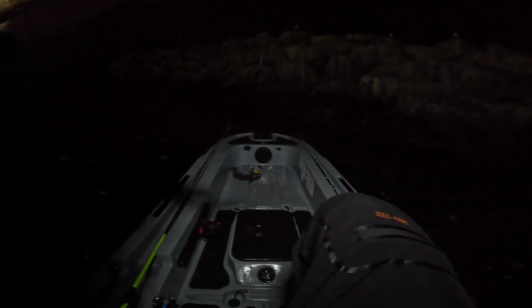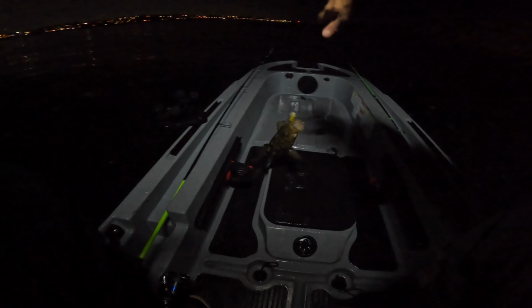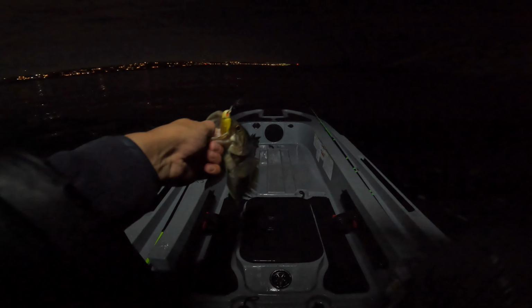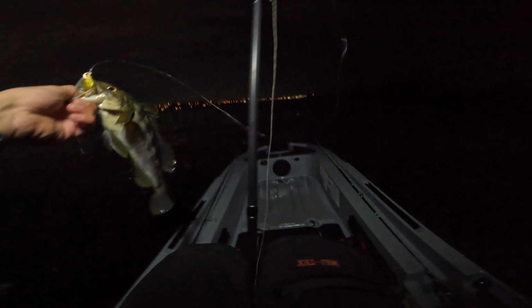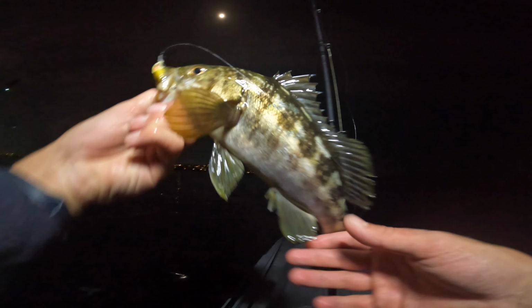No way. No way I catch one first cast. First cast. I literally thought I caught a bird for a second. First cast on that, oh my gosh, on that little swim bait. I knew these calicos were crazy. Good choice to come out of here right now. Happy I just did. Look how beautiful that fish is right there.